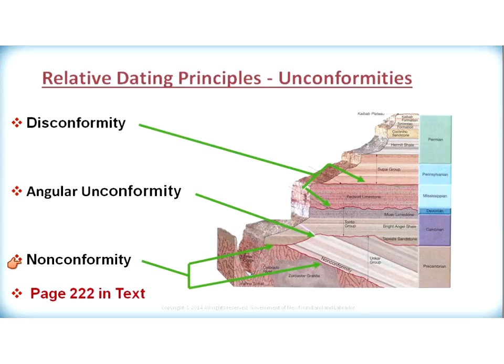And the third unconformity seen in this diagram is where we have igneous rocks, which crystallized beneath the Earth's surface and at a later time were uplifted and eroded. And we also have metamorphic rock that surrounds the igneous intrusion, represented by the wavy lines, which is a characteristic of folding within metamorphic rocks. They are eroded. So the erosional surface, represented by the red line here, above the metamorphic rock and the igneous rock, is termed a nonconformity.